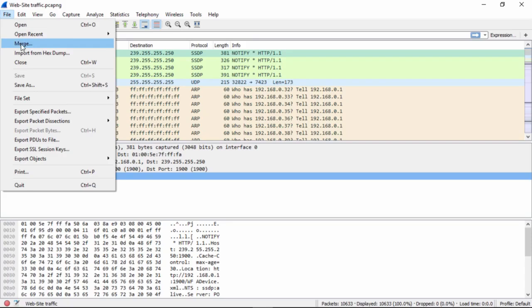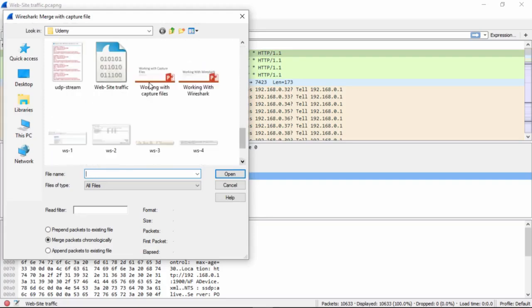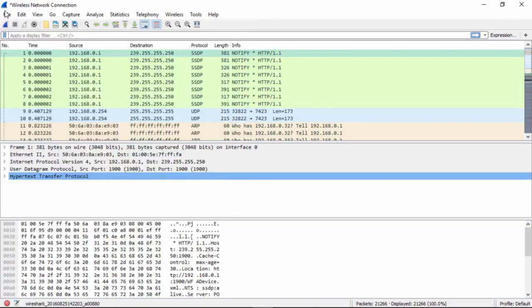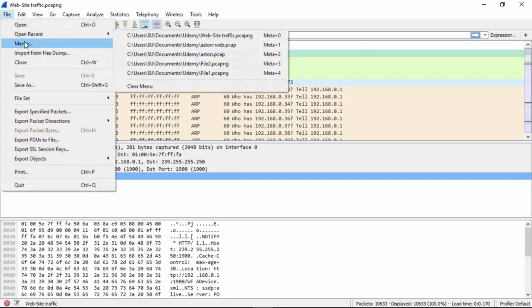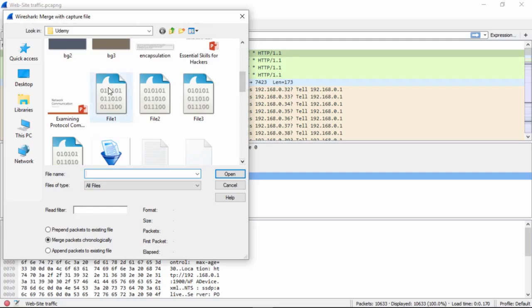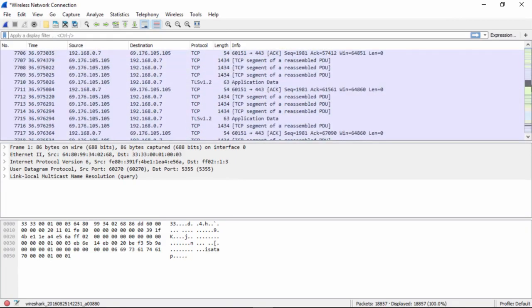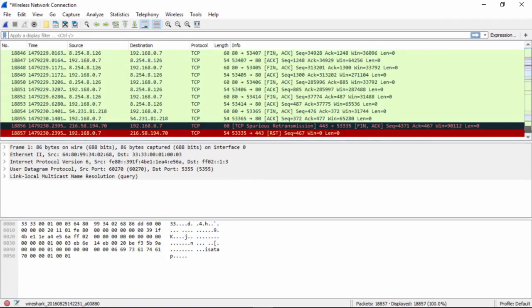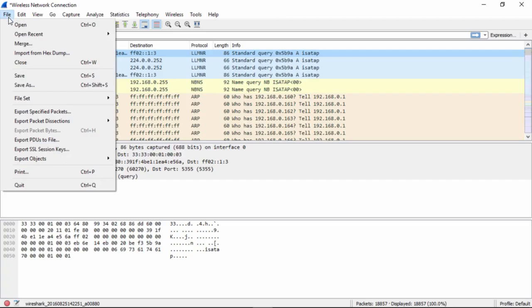Now, all we have to do is click on File, and I select Merge. And now I just go File, find my file, down here, my website traffic, and I click Open. So now that I have saved it, and I've got my website traffic, I click on File, Merge. And what we'll do is we'll merge it with File 1. So we click on File 1. And now what we've done is we've merged the file with File 1. So if we scroll down here, now we have all the File 1 content as well as the browser content we just created.